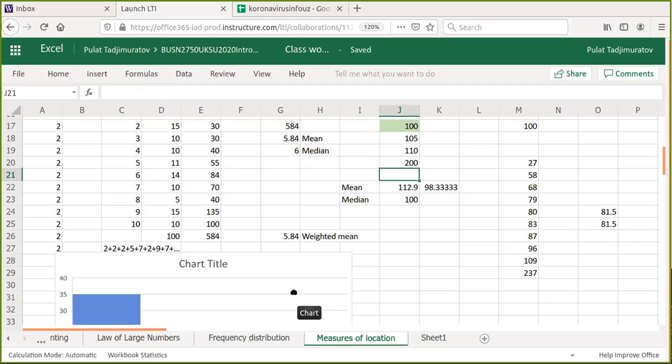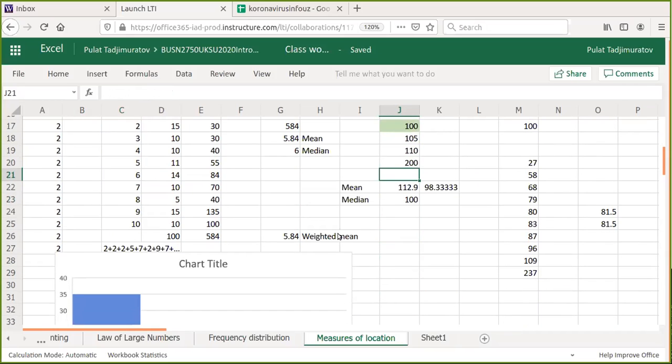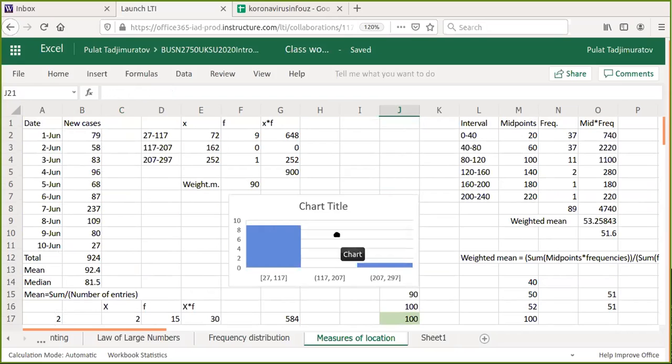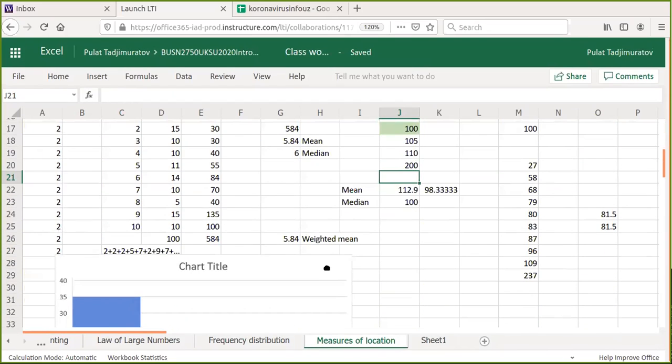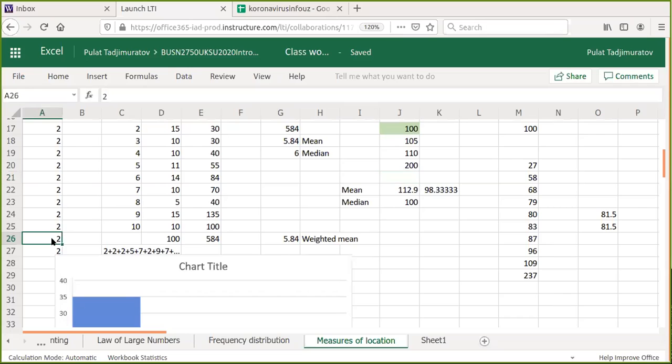Okay, and then we have another measure of location, which is called mode. Now the mode, well, we better use the example, I guess. Okay.